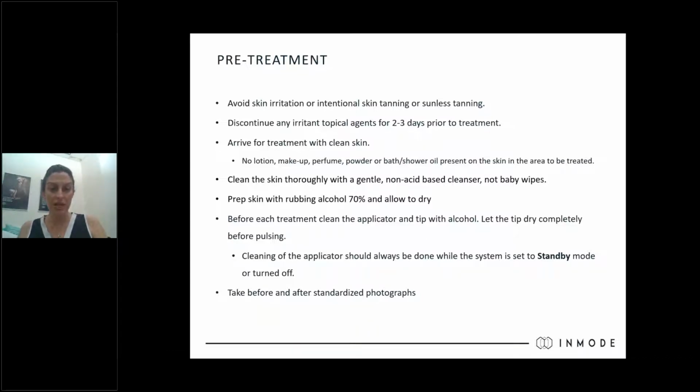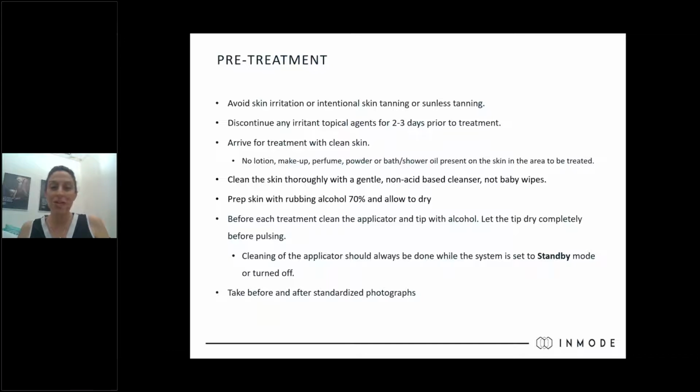So that's one thing. We're asking patients to arrive with clean skin. If they don't, then we just clean their skin. Prior to treatment, I make sure to remove all makeup and all lotions, and I dry the skin afterwards with rubbing alcohol. So 70% medical grade alcohol, and this is just good practice, and also helps us to prevent cross contamination and infections, which is super important nowadays.